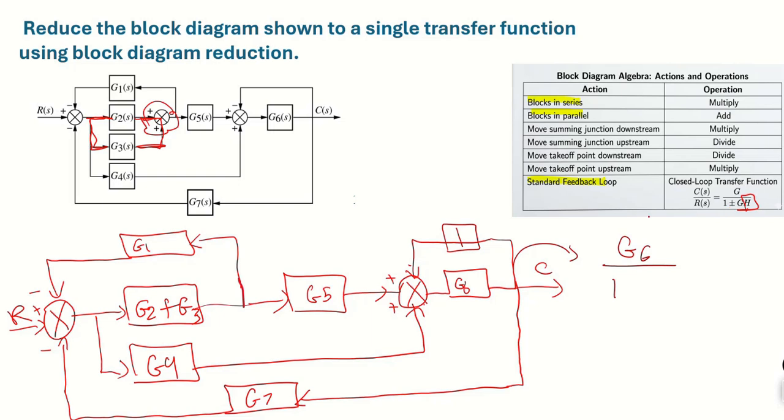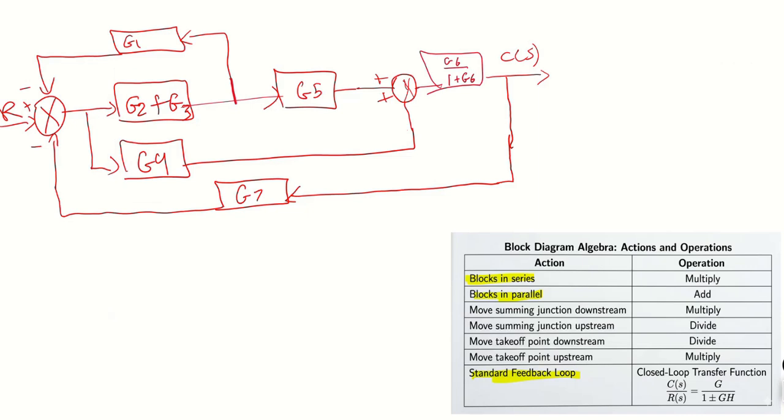Now here, plus or minus will depend on the operation I have here. Because I do have subtraction in the equation, then it should actually be the opposite. It should be plus. Now G6 times H, in this case my H is 1, so it would be G6. So this is perfect. I have further simplified my block diagram using this standard feedback loop action, and I can see here my block diagram further simplified.